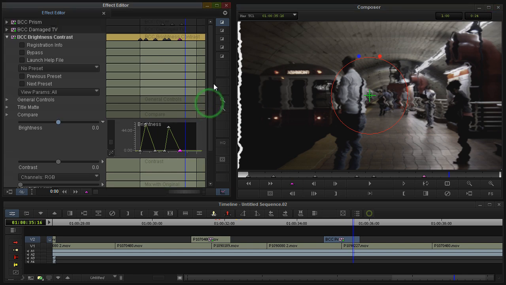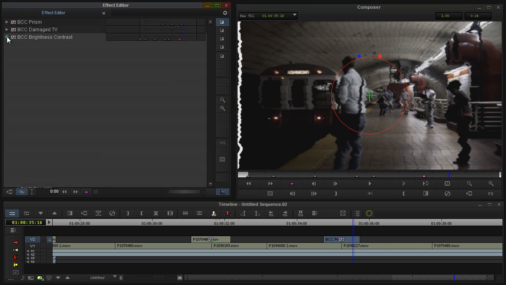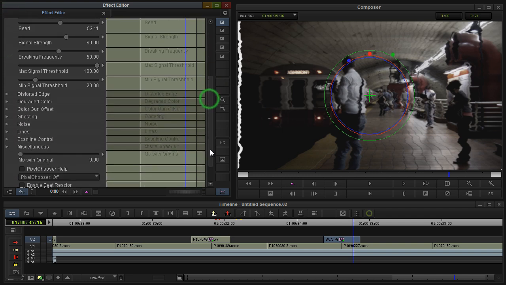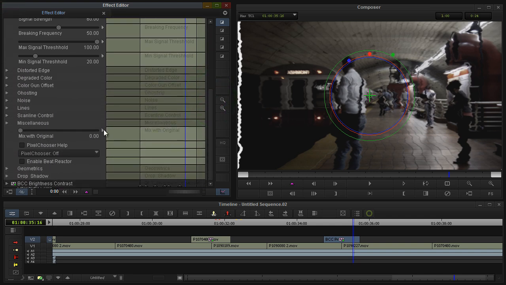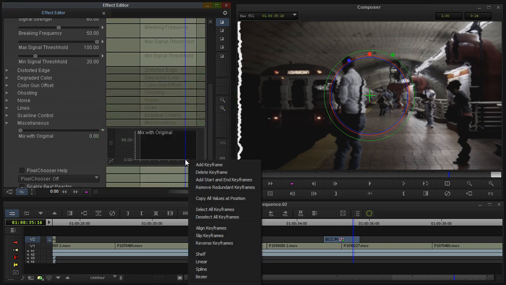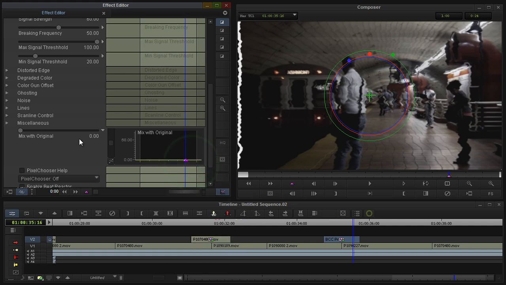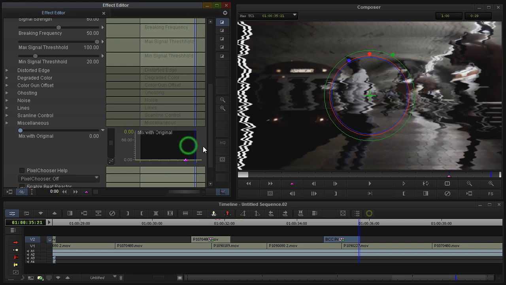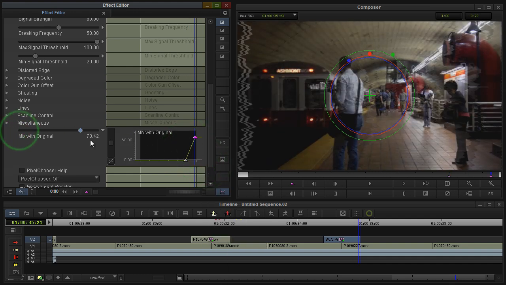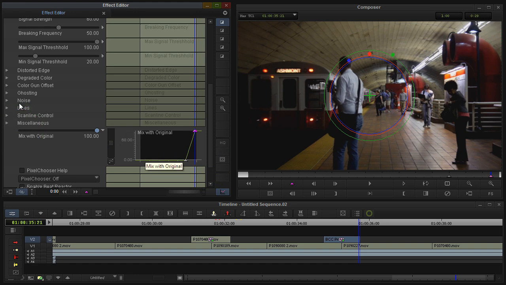And actually another one that is often used in these transitions is a mix with original. So for damaged TV, it's probably nice to have it be jarring and sudden. But if you ever want to just fade the effect, you can go back to there. And also, there's a lot of useful controls.